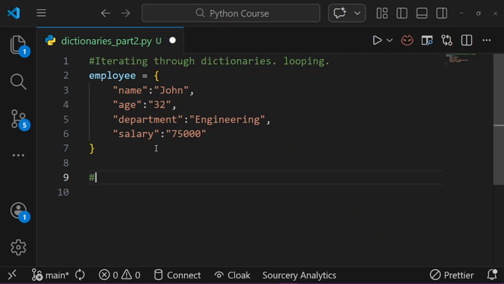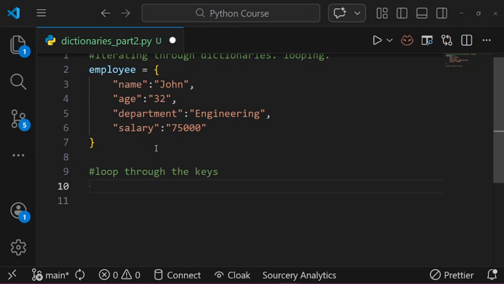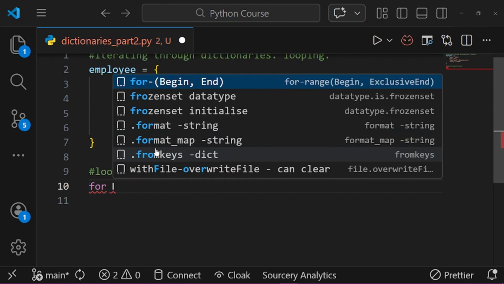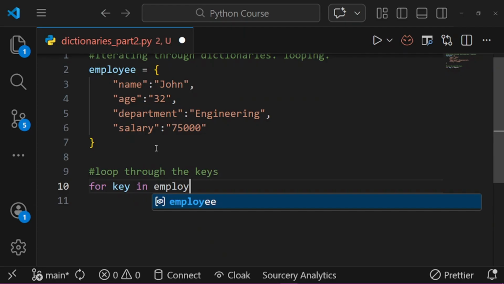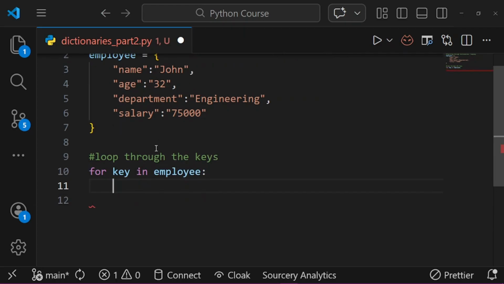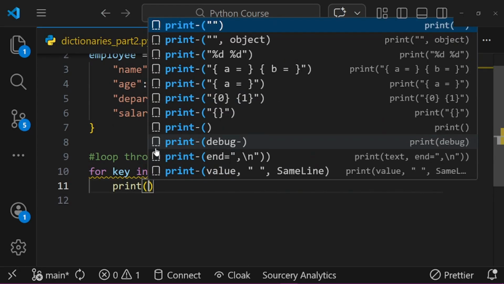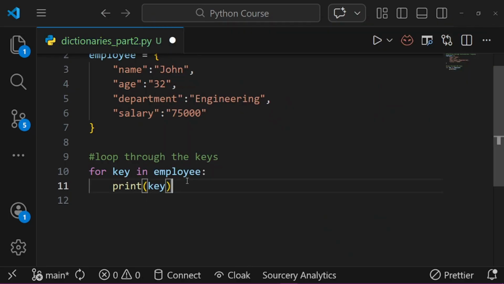All right, method 1. Now we remember that dictionaries are key value pairs. So what we can do is we can look through the keys, and at this point you have a guess what the next thing is. You can write it in the comment section. So you can look through the keys, and this is what that's going to look like. As usual, when we want to go through any loop, we start with a for. So you say for key in employee, like this. Then we are going to print our key.